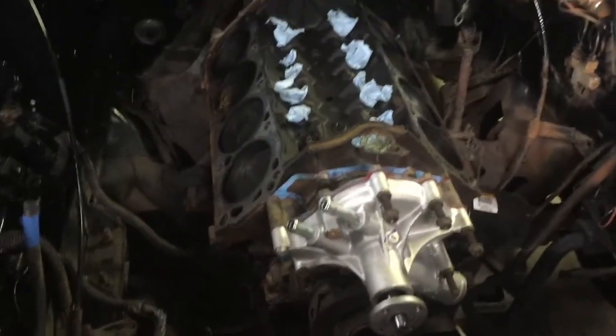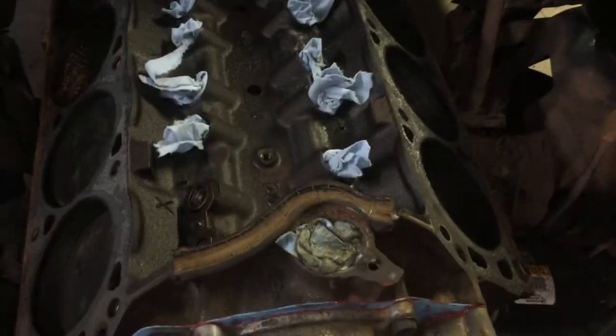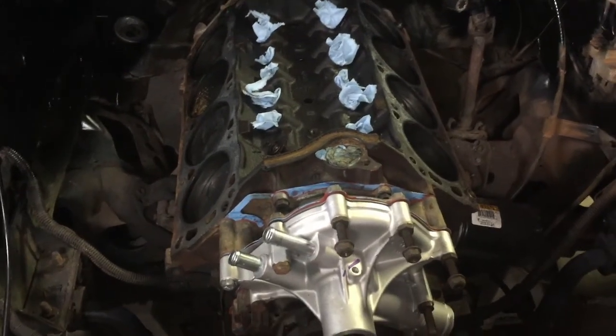The lifters are in. I'm taking a break from the seat brackets to go ahead and put the heads on the engine. So I've got the lifters soaking in oil. They've been soaking for a day. So I'm going to clean everything up real good, including the head gasket surface and this top part here where the lifters go. Clean everything up real good, vacuum it one more time, wipe down the cylinder walls with some oil, and then put the lifters in, and then put the heads on with the head gaskets and everything, torque them down properly, and then I'll be able to check for push rod length. And if the stock push rods will work, then I will probably just use them. So yeah, that's the plan for now. Let me get started and see where this takes us.